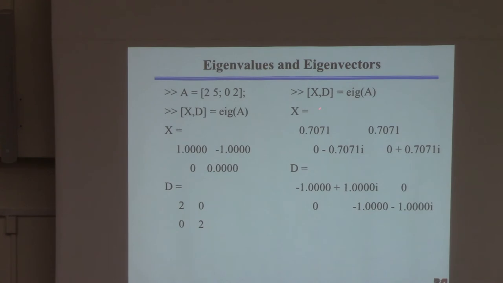So this is the eigenvector that goes with this eigenvalue. And then this is the eigenvalue. This is the eigenvector that goes with that eigenvalue. You might wonder, how does it come up with these weird numbers here, right? Well, guess what? If you take that thing and square it, and then plus this thing and square it, okay? So in other words, if you take this eigenvector and square these two things, you'll end up getting something that has a norm of 1.